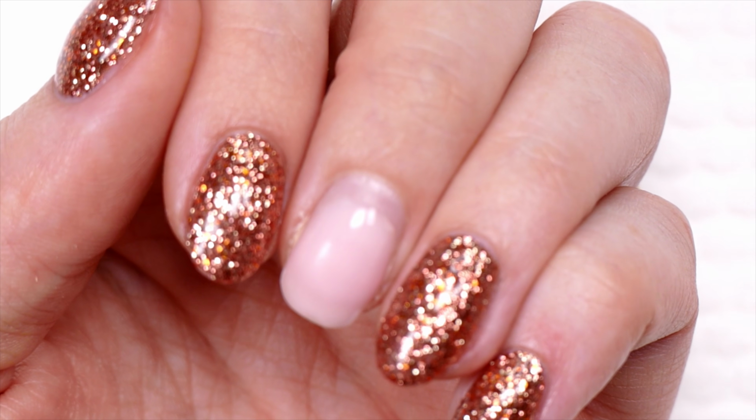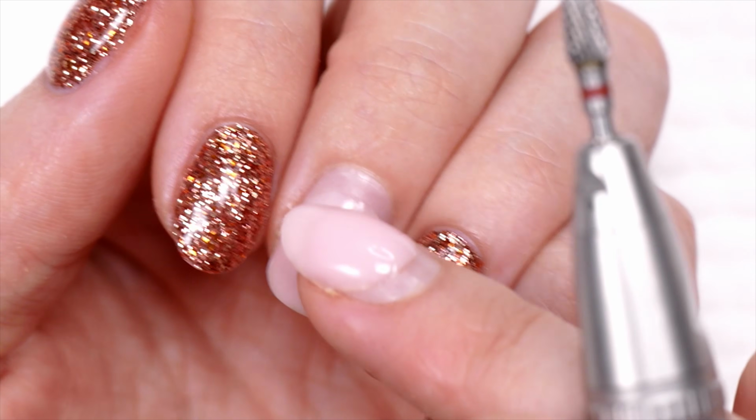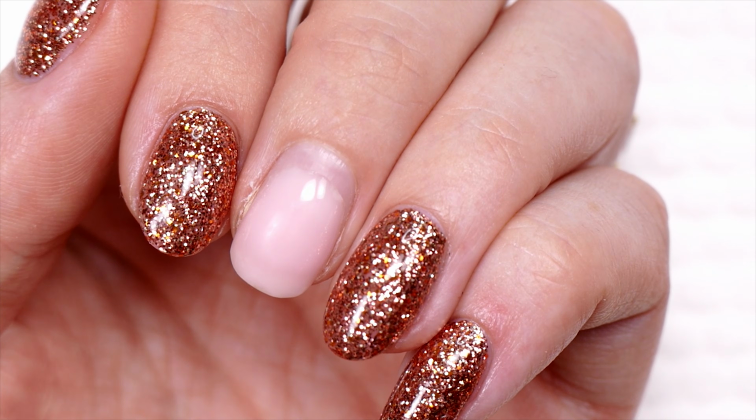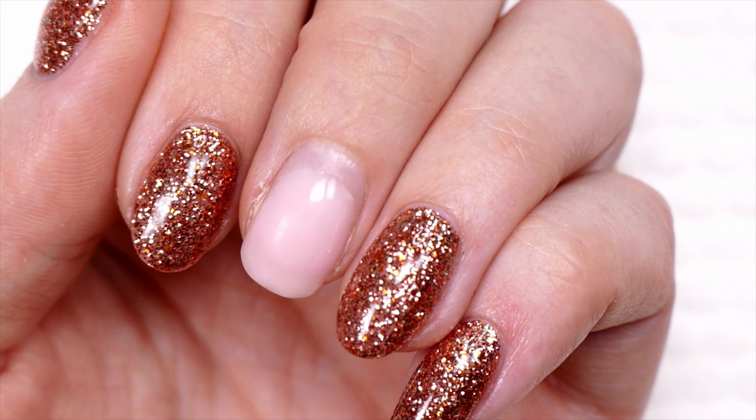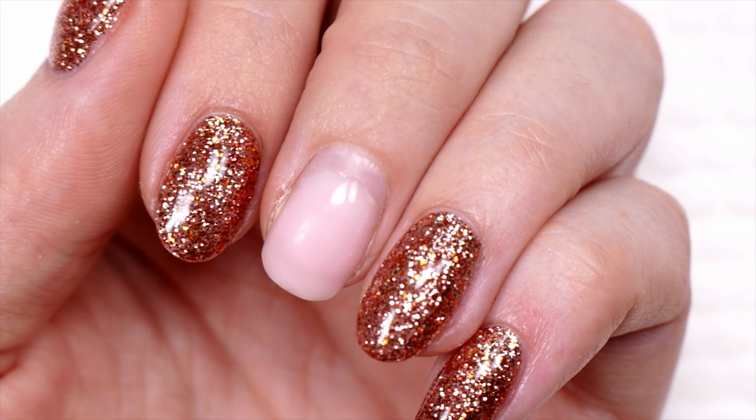But this week I'm going to show you guys how to just use this carbide cone to remove the natural shine, remove any little lifted areas. We're going to talk about reshaping this nail and how we can swap it to something else.